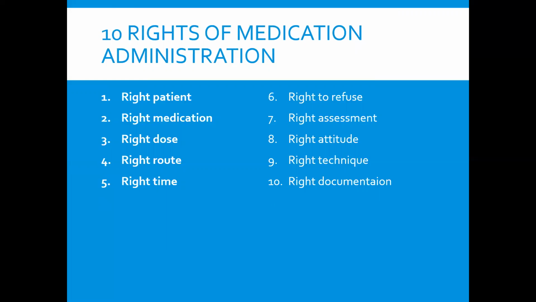Okay. Right assessment. Did you check the patient's vitals before giving them that blood pressure med, that metoprolol that we talked about? Or did you just give it without checking their heart rate or blood pressure? And was their blood pressure too low? You know, maybe their blood pressure was low and you didn't know it and you gave it and now it's really low. So make sure you have the right assessment every time.